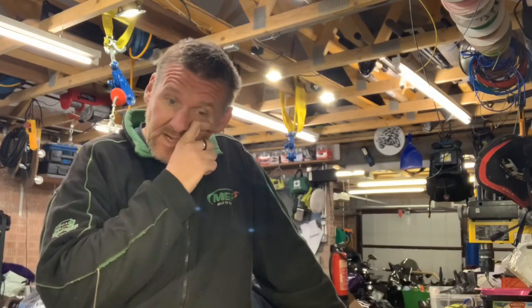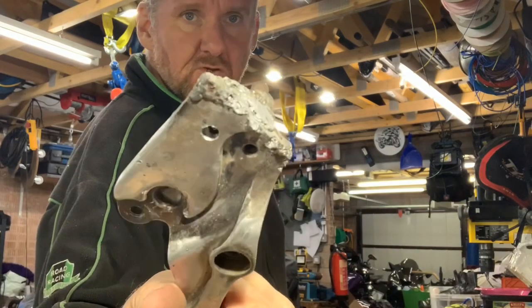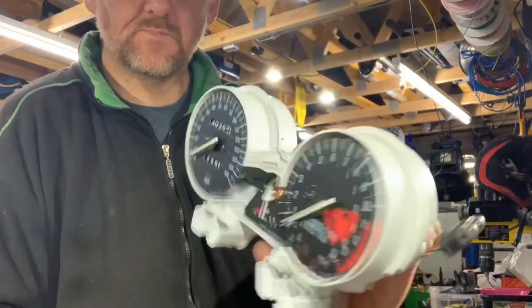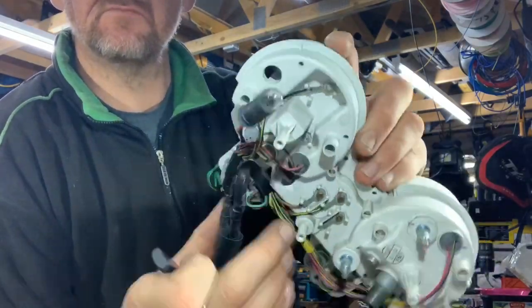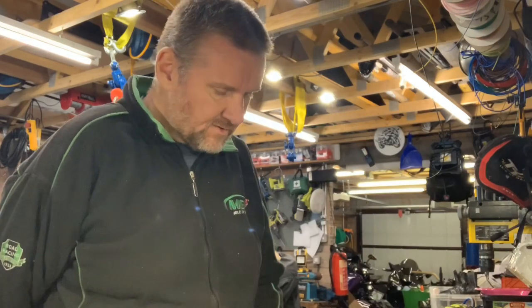Both tyres are knackered. There's damage on the nose cone — the bike had been dropped — and the foot peg had snapped in half and someone tried to weld it, which was rubbish. Luckily I could still get a new one from Kawasaki cheaply. I've stripped the clocks down but there's damage at the back where they've been hit, a mounting screw is missing, and there's damage to the headlamp surround which will need to be repaired and painted.